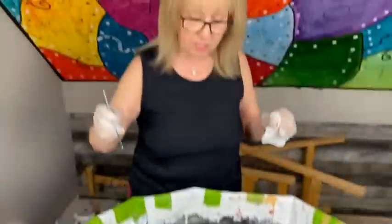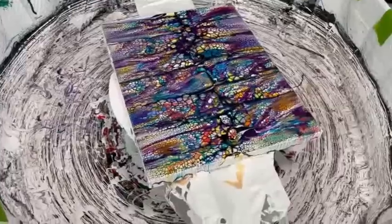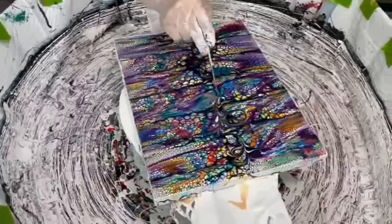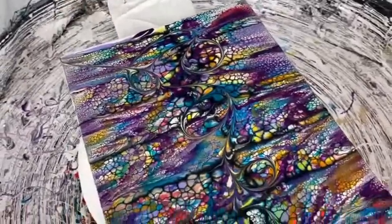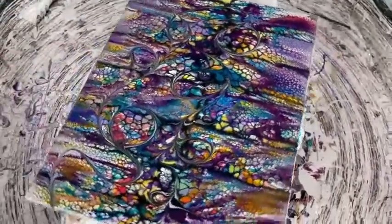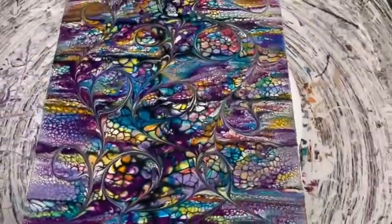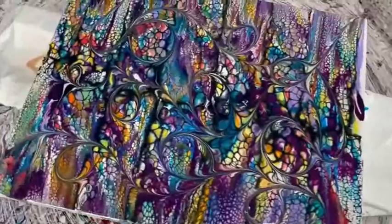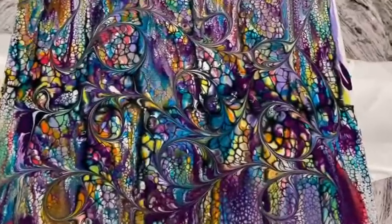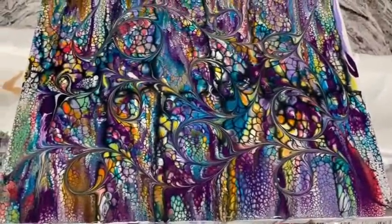We're going to do a little bit of enhancing but like Phil said, you don't want to do a lot. That's all I'm going to do — you don't want to overdo it. Let me take a quick peek at this before spinning it. As you can see, all the wonderful cells, all the colors, a little bit of enhancing in there. They're very, very pretty — you can see every single color.